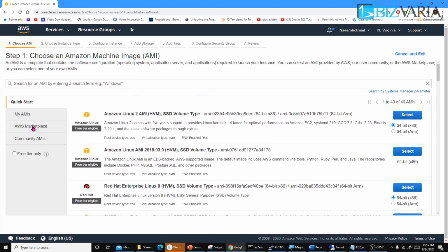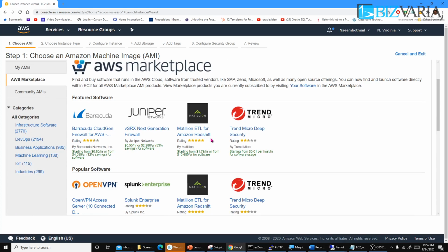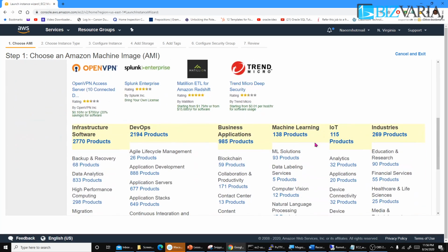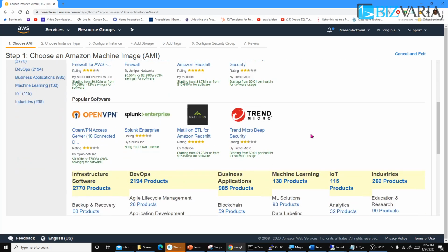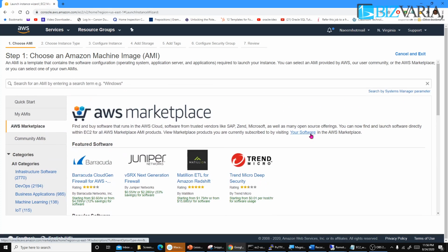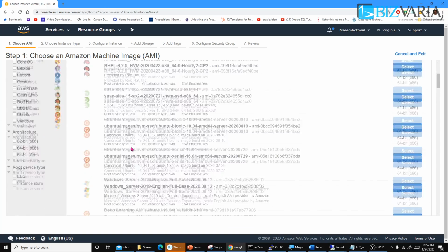The second is a place called the AWS Marketplace. You can go there, and this is just like a Google Store. You can buy instances there, but you have to pay for these instances. All the instances available in the AWS Marketplace are posted by third-party developers who build their own machine images, just like you download apps from the Google Store. The same concept is here. After that there are communities. For example, the Linux community has designed its AMIs, its machine images. The Windows community and the Ubuntu community also have some images available.